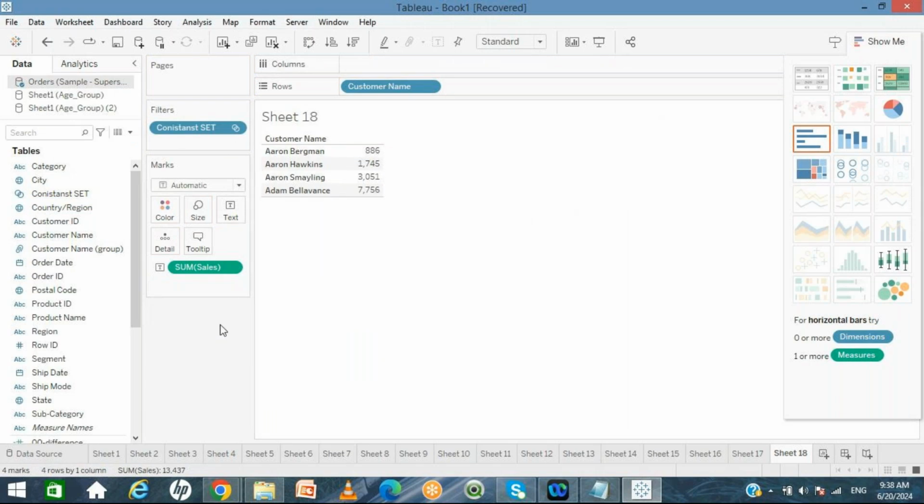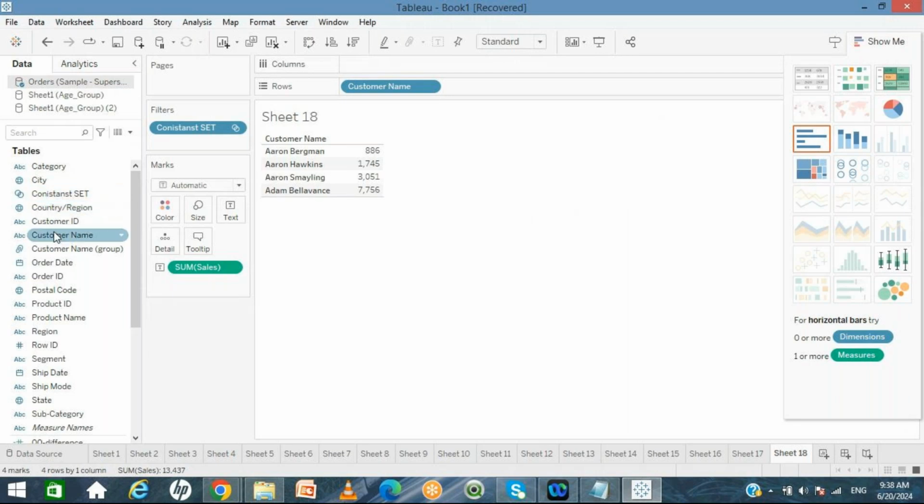So after 1 month or after 2 months, the customer will ask you. So Niranjan or Abhijit, just to add 2 more customers into the set. How to add the 2 more customers into the existing set? Straight away we won't delete it, right? So we can add the 2 more customers. So how to add the 2 more customers?